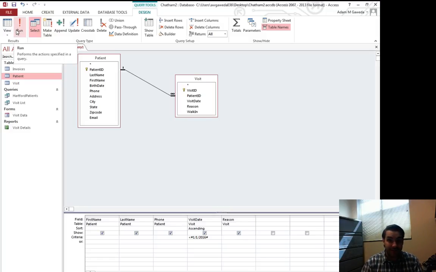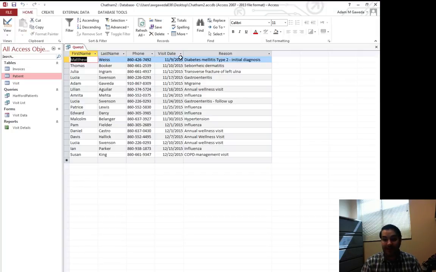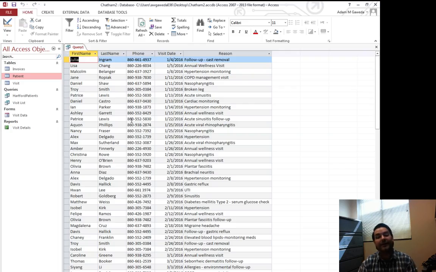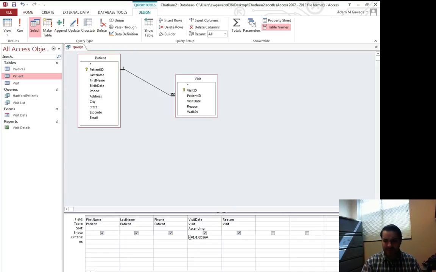When I run this time, now I get all of my records that are happening before the new year. If I had swapped it around and said greater than 1/1/2016 and I run it, now I'm getting everything that happened after that. I'm having everything that's happened in this 2016 new year. So it allows me to just mess around with my data a little bit more, with criteria, if you will.